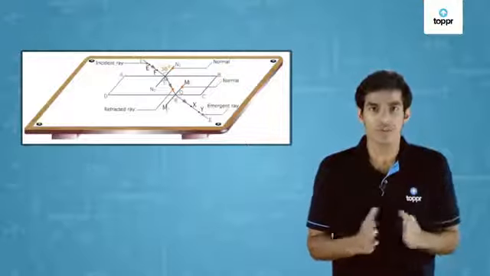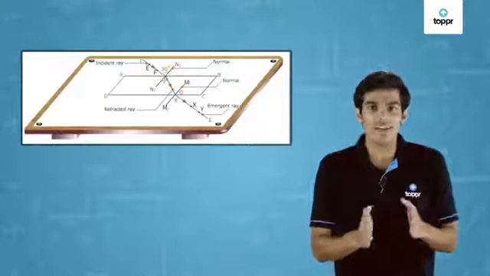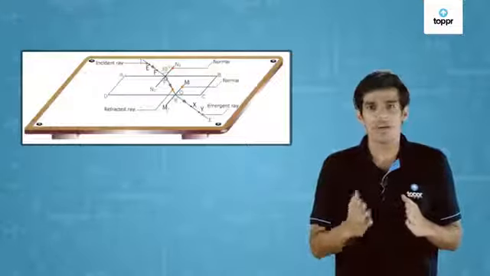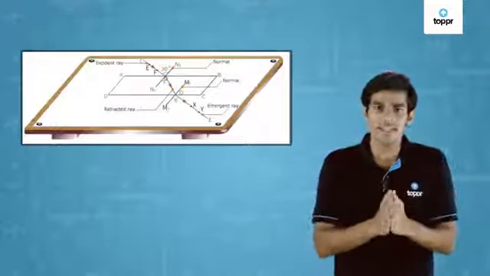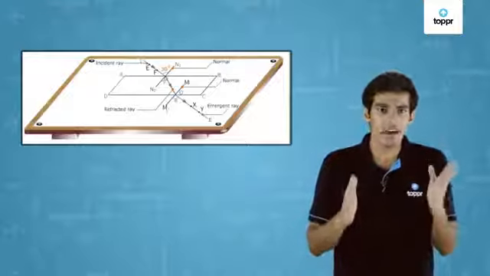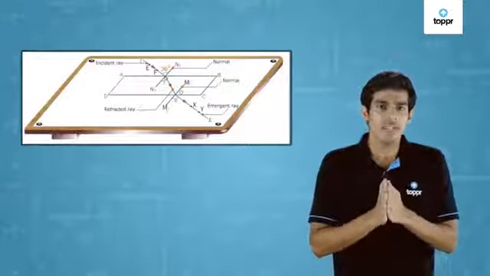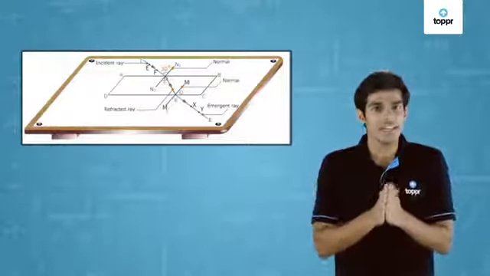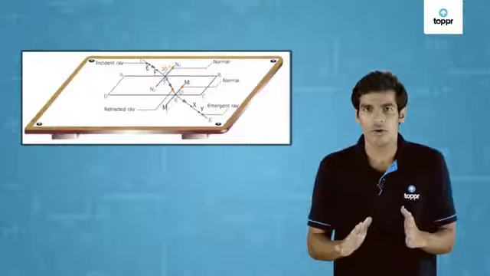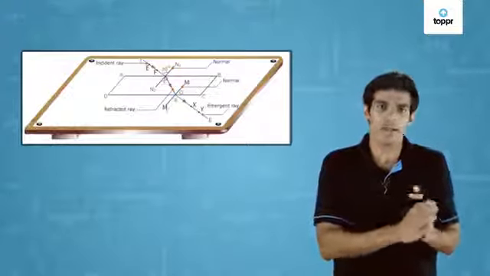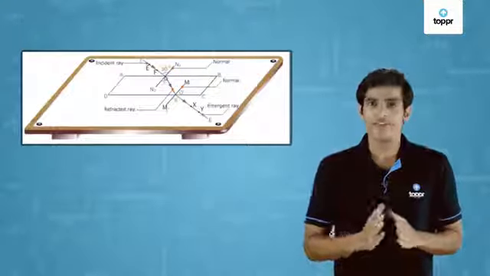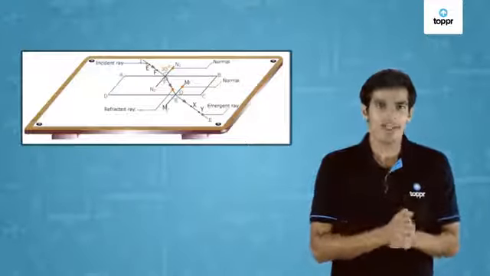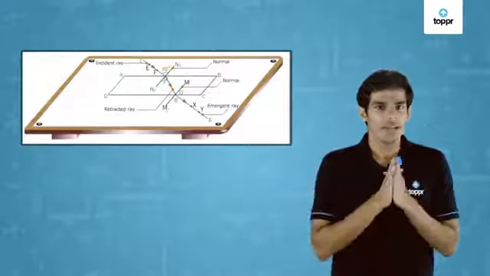Why is that so? This is because the extent of bending of light at the interface AB and CD is equal and opposite. This is the reason our emergent ray is parallel to the incident ray. Now consider the case when a light ray falls normal to the interface. In this case, the light ray does not bend at all and it passes through the medium without bending. You can check this yourself by repeating the activity we just performed. Just place the 2 pins at the normal N' and you will get the result.